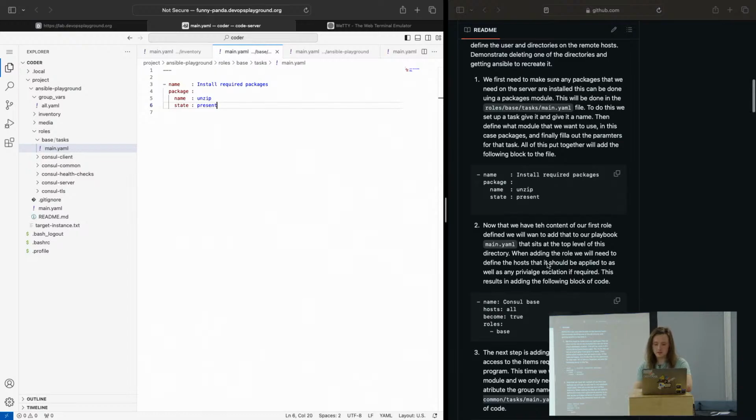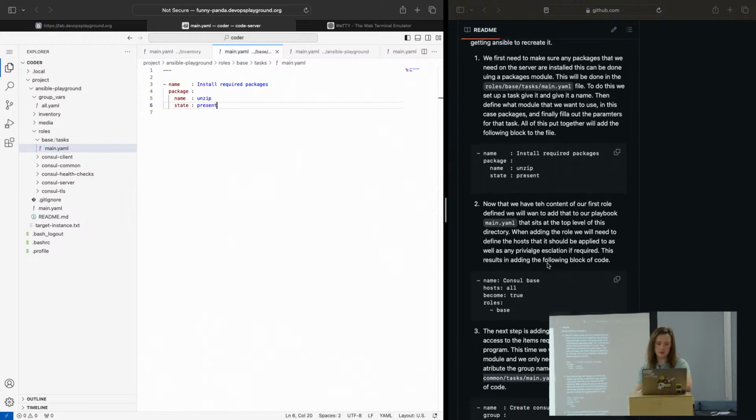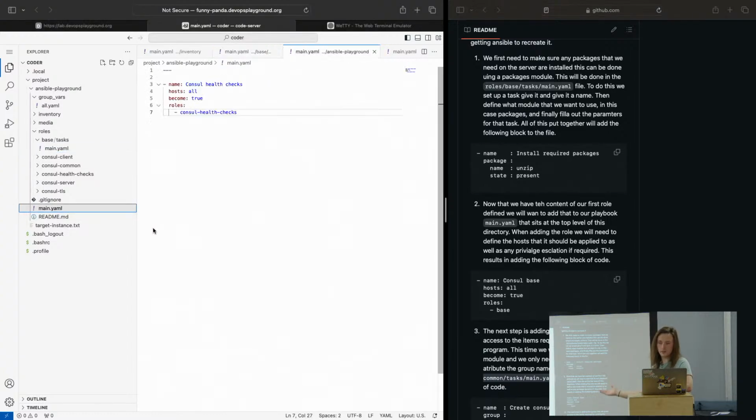We've created this. We now need to put it in a place where we can run it. So we've set up a role, but we haven't set up a playbook. So the playbook we're going to be modifying today is main.yaml. You can see we already have a role in here. We're going to try and do some test-driven development. So we've written some health checks for our service that will run at the end. As the lab progresses, hopefully more of them will pass.